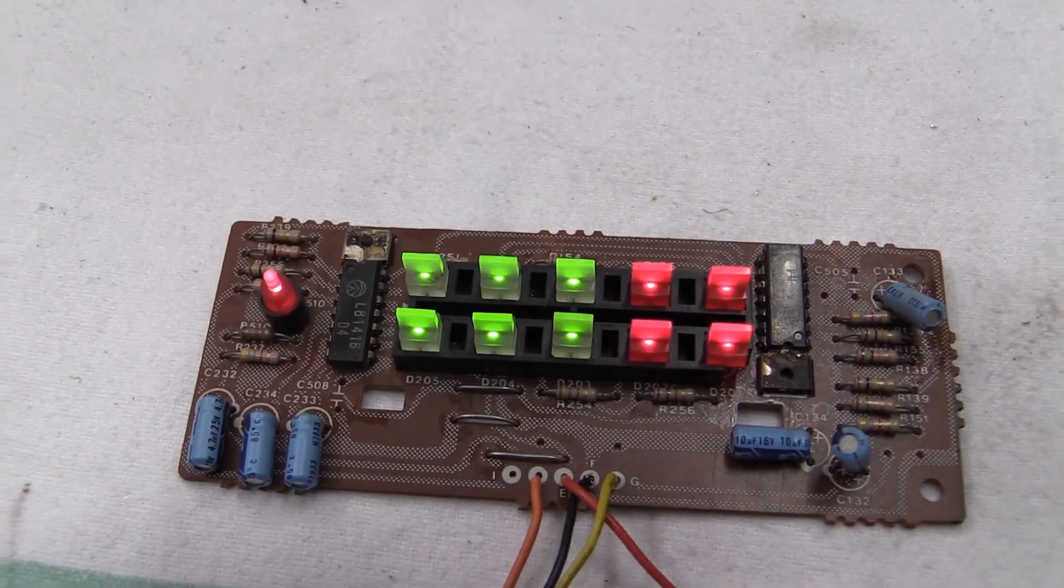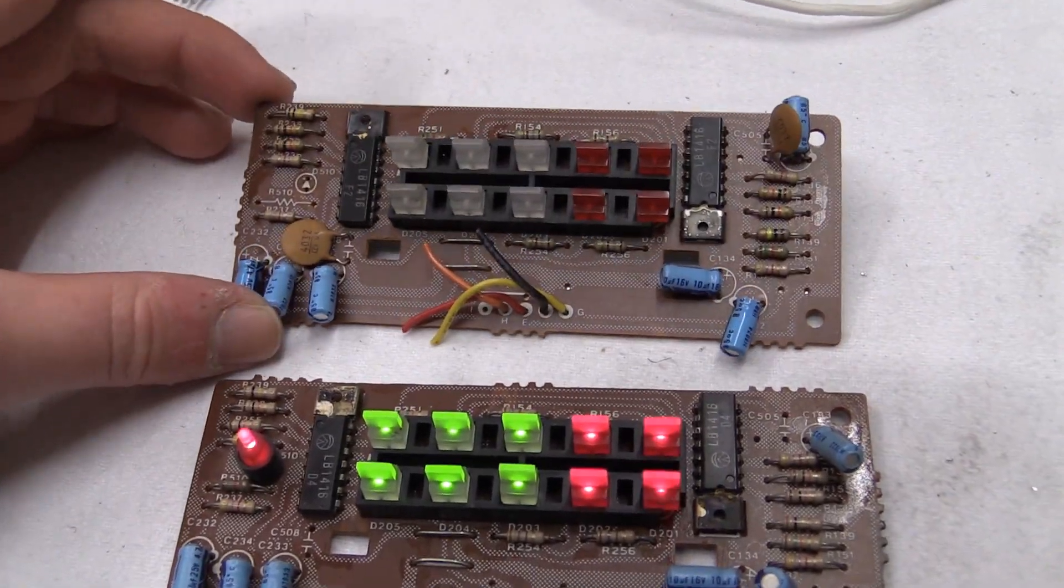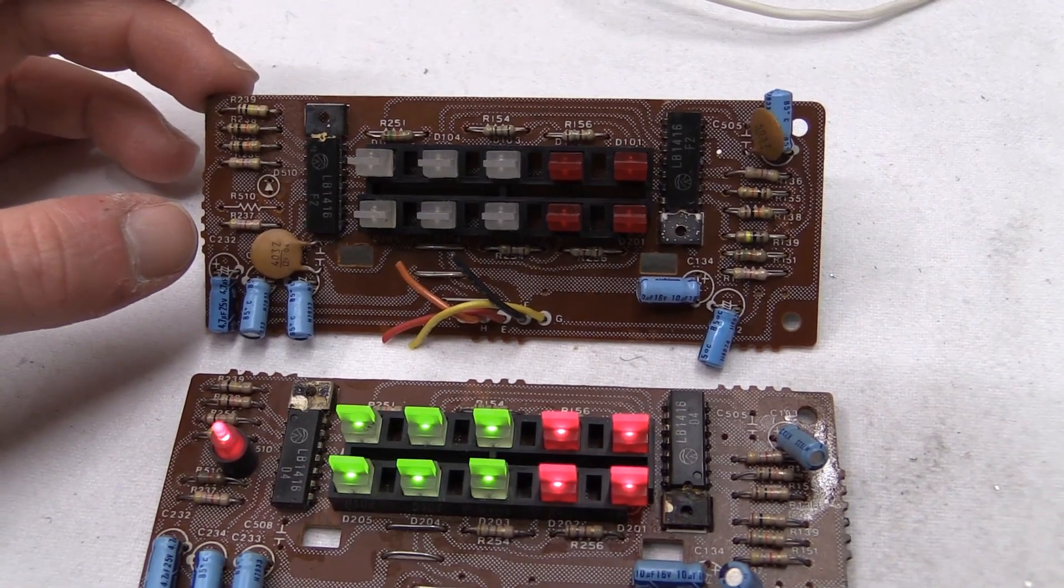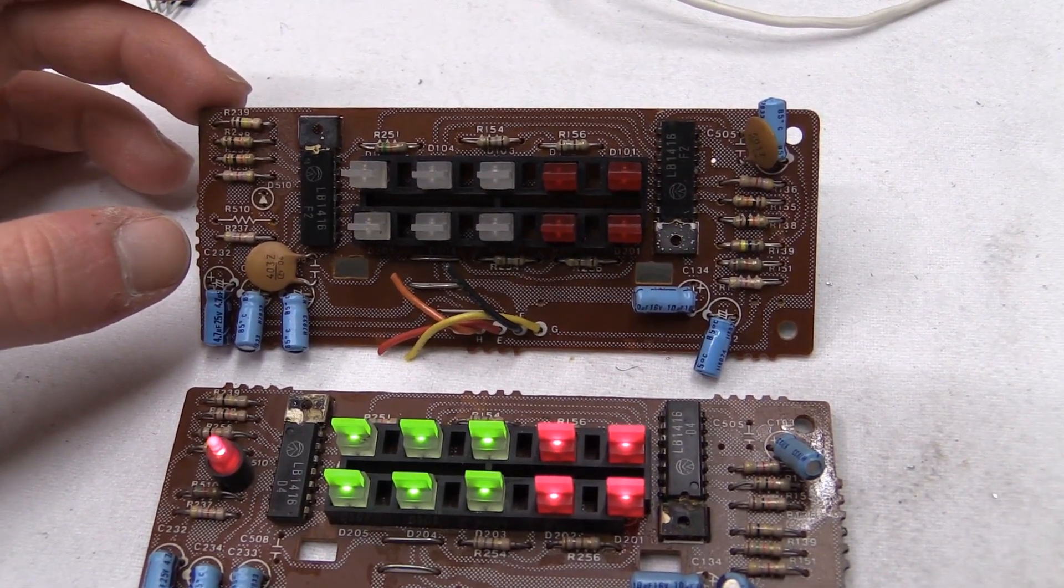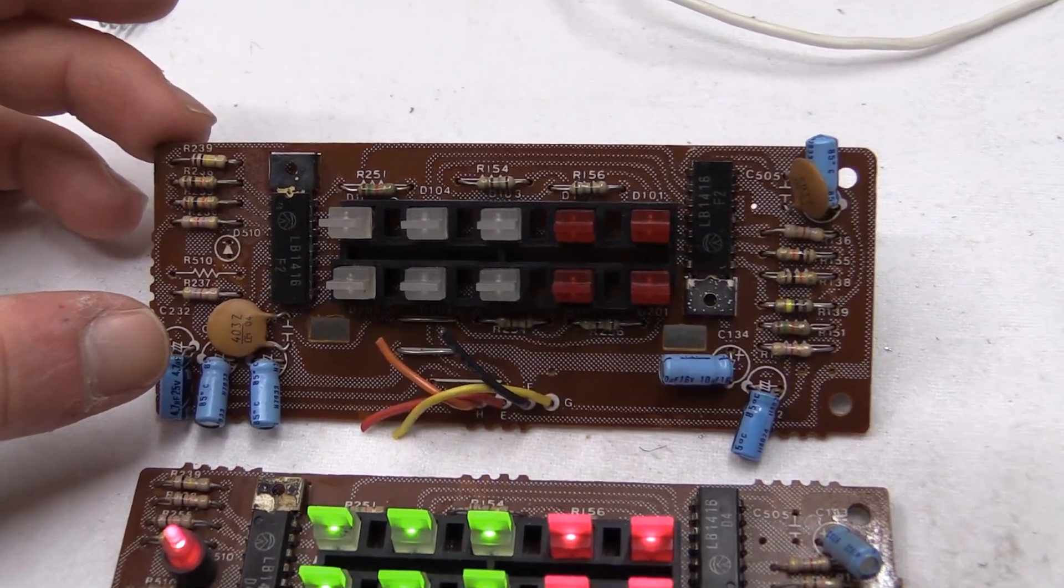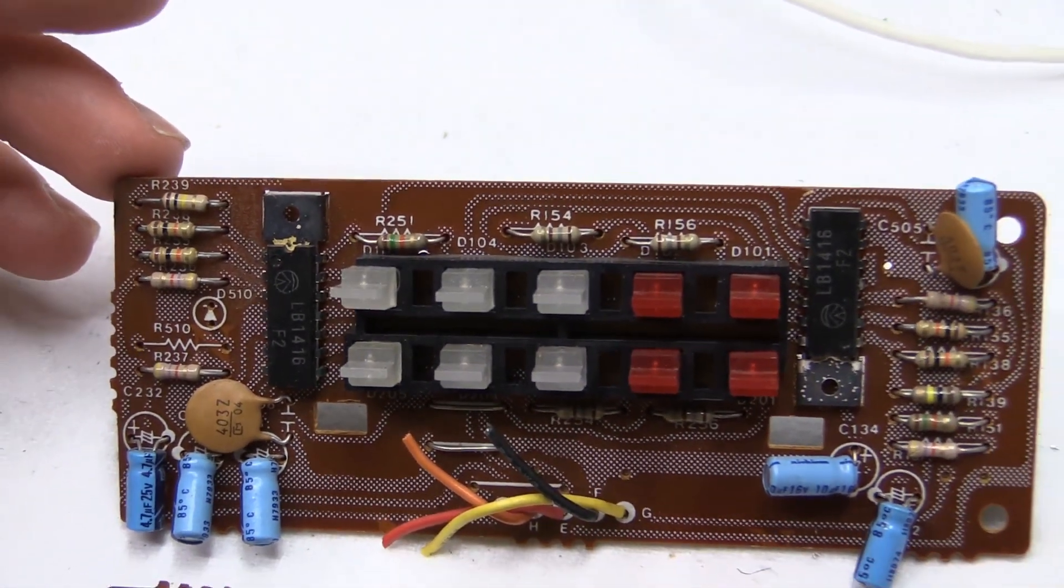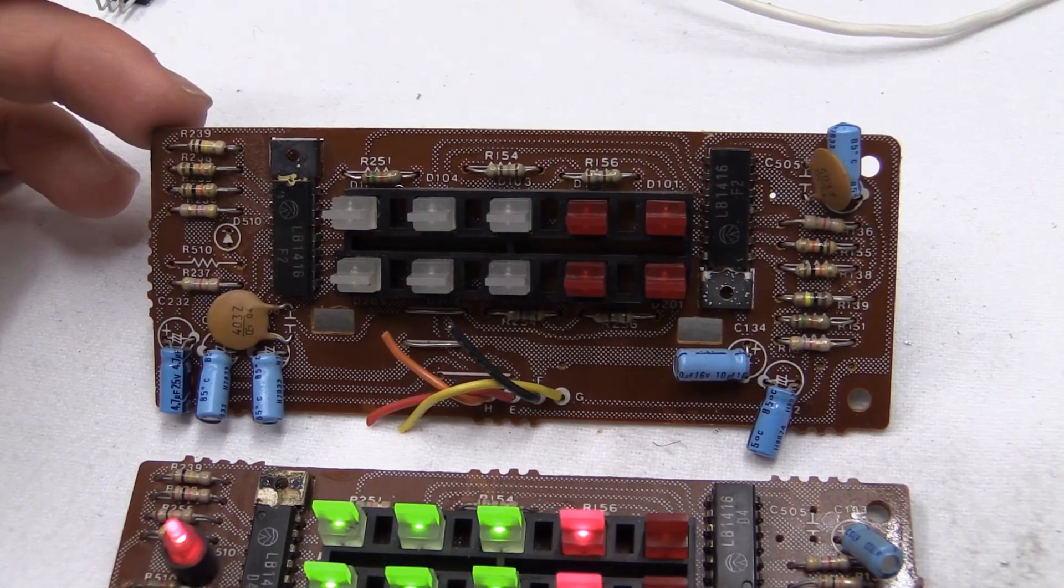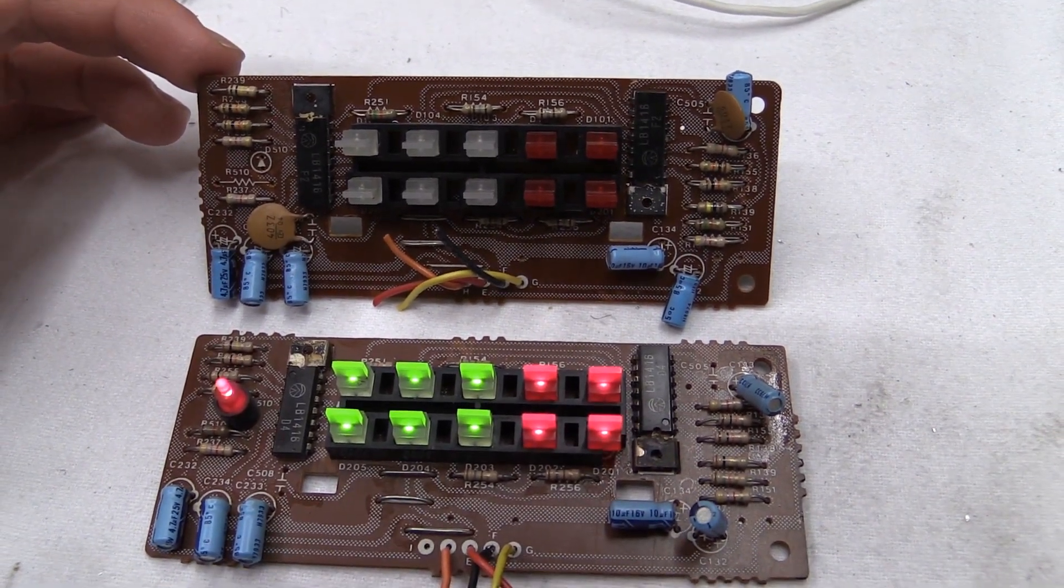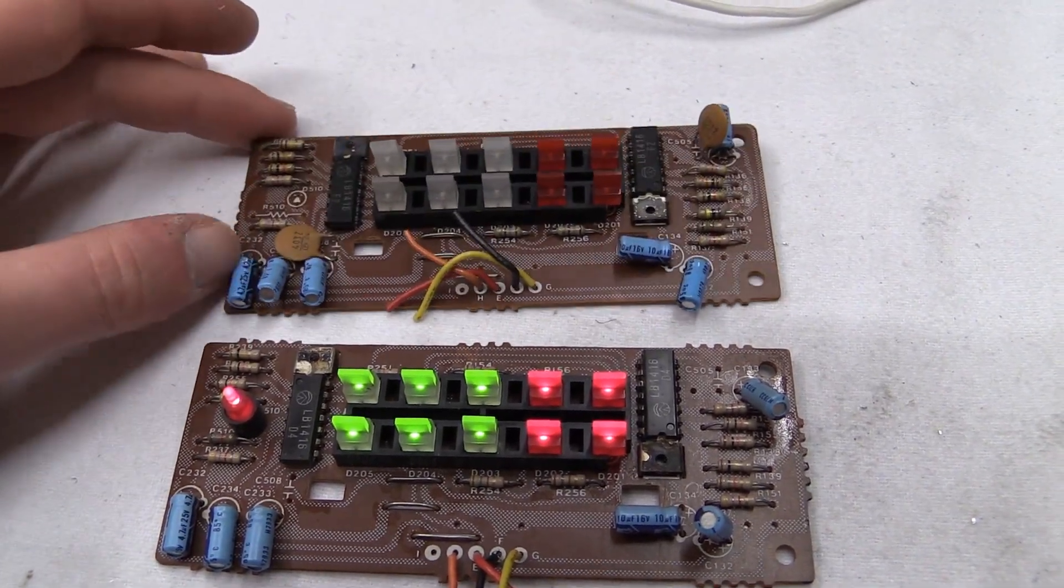Interesting thing about this is I have two of them. Look at that. Now, this actually did not come out of another RT10. This came out of a Sharp compact stereo that had a cassette part largely based on the RT10. There is actually one difference, and that is there is no power LED. Of course, the compact stereo had dial lights for the tuner and whatnot, and probably quite a few more lights. So another power LED on the cassette part was unnecessary. But other than that, including the hookup, it is identical.